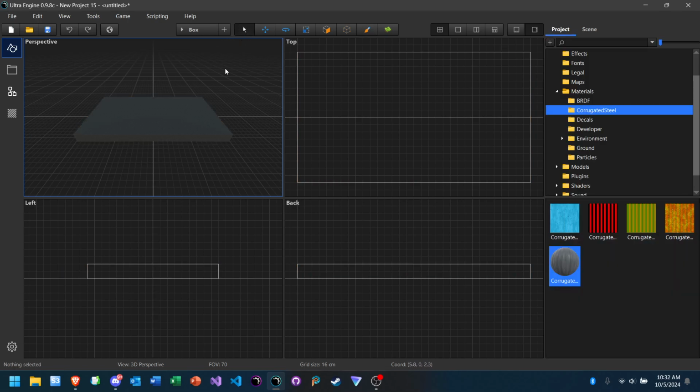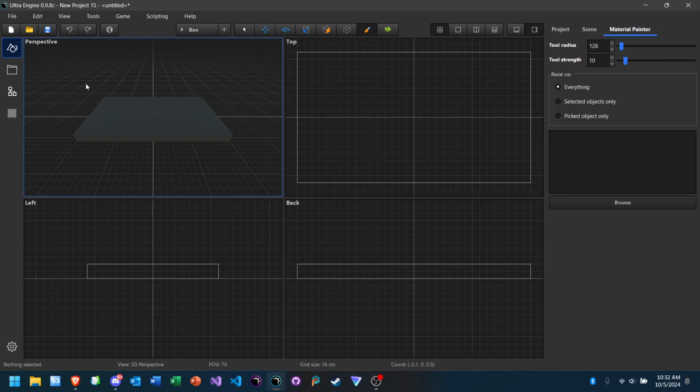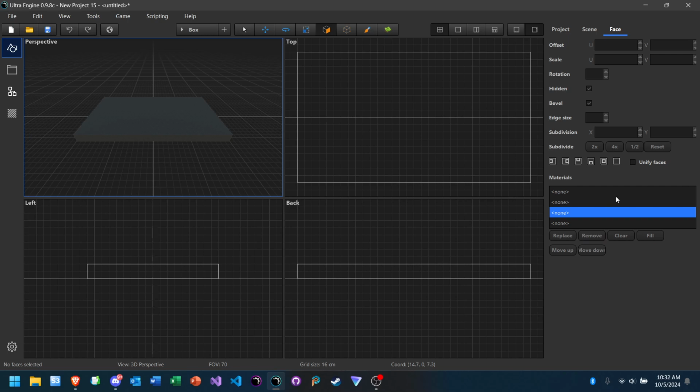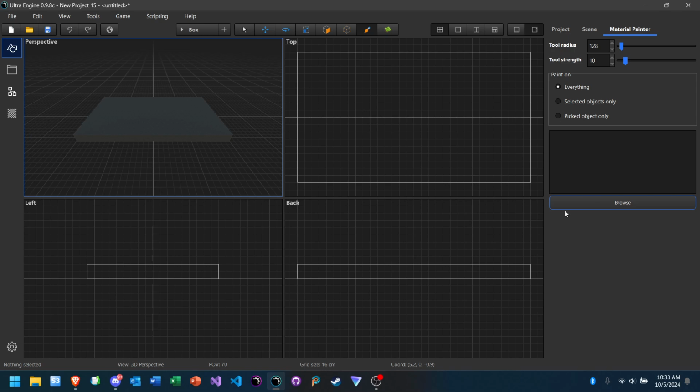So that's sort of a top down approach where you have your level, you have the material you want to apply, and you just want to start applying it everywhere without worrying about the details of this. So what it does is it will look for an open slot. First it will look for the material if it's applied to the face. And if it's not, it will look for an open slot where it can be inserted. And if an open slot is not found, then it will find the material where the vertices have the weakest influence, and it'll replace that. And so that way you're able to just select your material and start brushing everywhere you want.